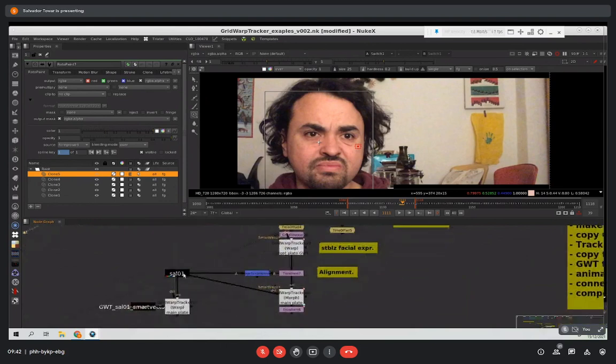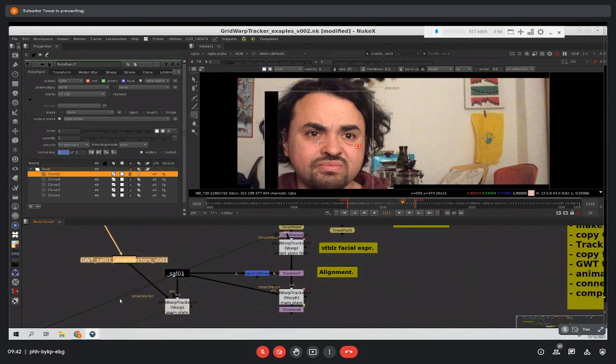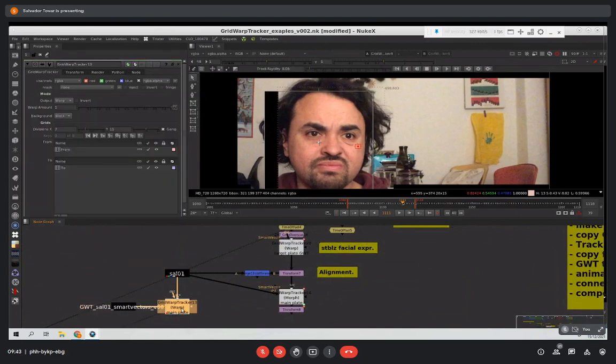Then what you want to do first is track with the smart vectors you already have rendered previously. Before tracking, you want to place your grid. So let's say we already placed our grid wherever we would think it would be useful. Okay, so we tracked those frames.